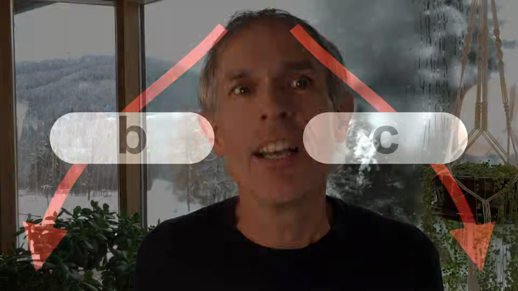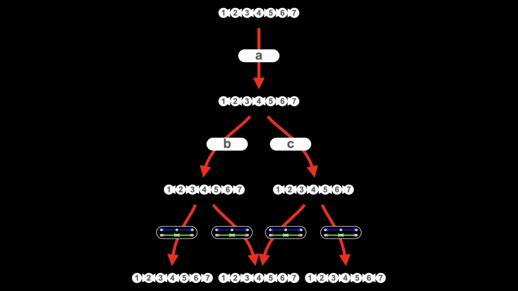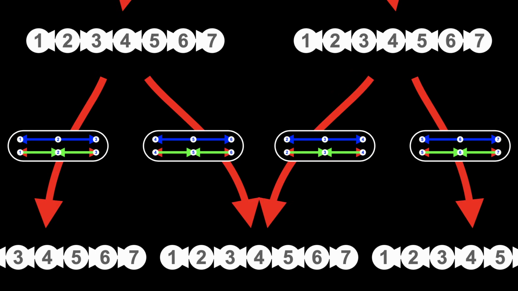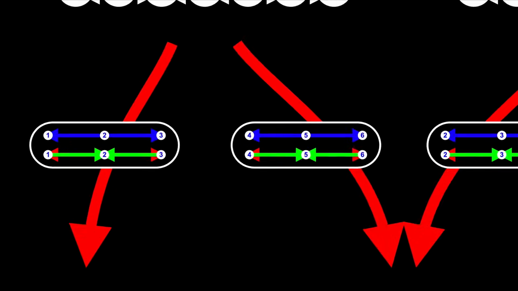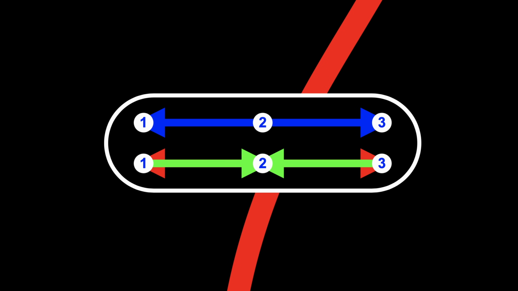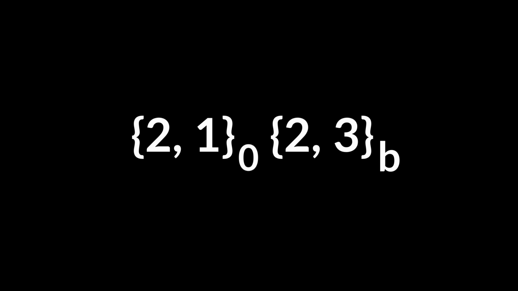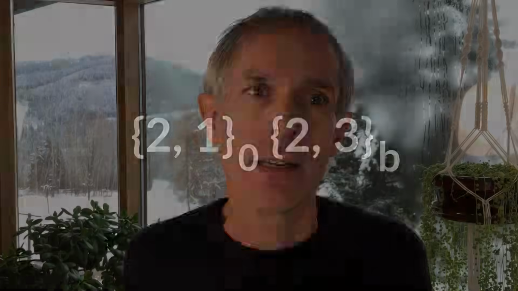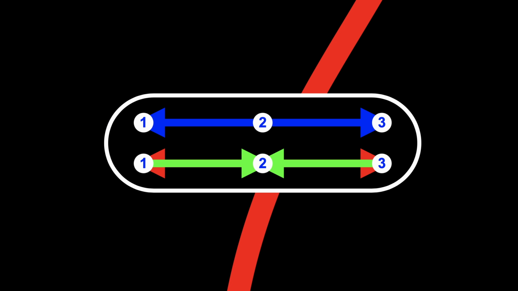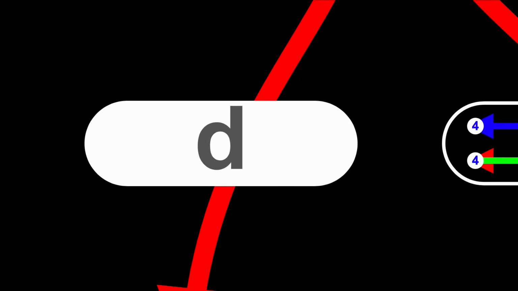Back again to the multiway graph. At the third iteration of the universe, there are four possible events. The first flips the edges pointing outwards from node 2. Specifically, it matches edges 210 and 23b. This is the first time we've seen an event that flips the edges either side of node 2. It's a new event. Let's label it event D.